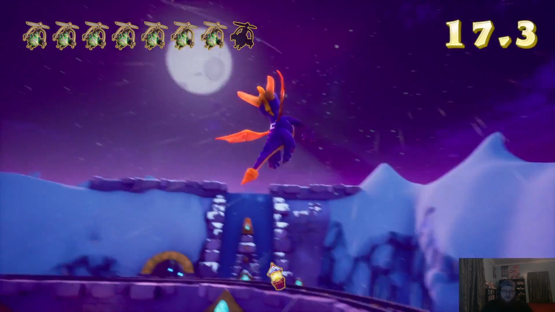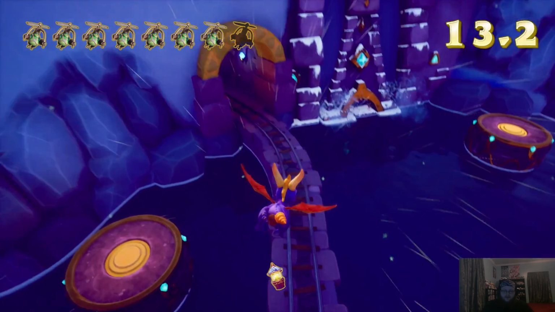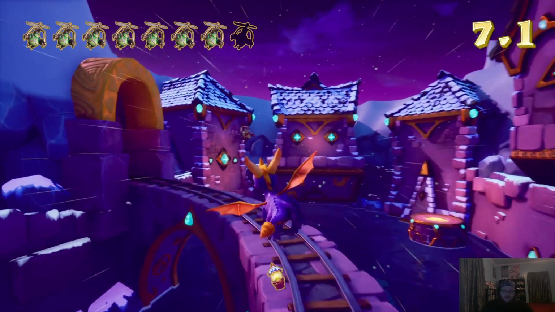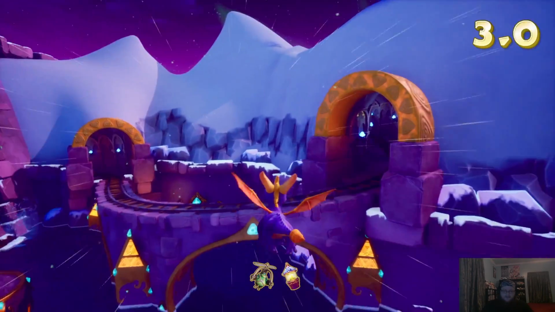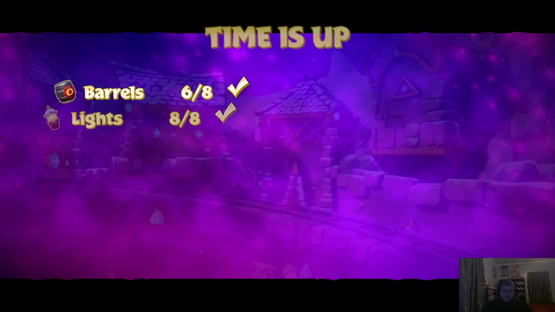We're missing a gyrocopter boy. I'm not sure where he's at. Alright, train should be coming this way. There's a gyrocopter boy. The train is coming. I hear it. Still missing a treasure chest though. The train as well. Because we're missing two barrels, one train, and one chest.